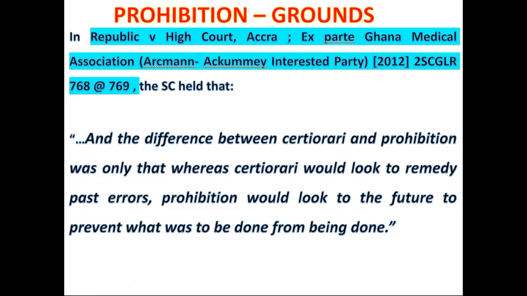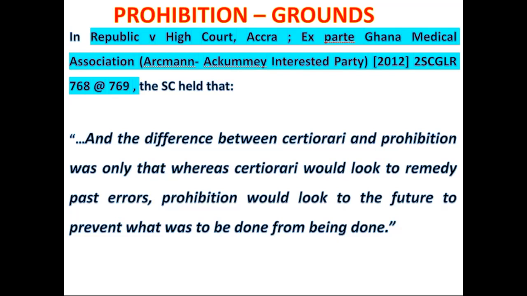So if the High Court has given a decision and you have appealed against it and you want to apply for certiorari, there's an authority for the proposition that where a person has lodged an appeal and is also going for certiorari, the court may exercise its discretion and then refuse the application for certiorari. And remember that certiorari is a discretionary remedy. So the court is allowed to look at the entire circumstances to determine what is fair to be granted. And the authority for this position is the case of Republic versus High Court Accra, ex parte Ayiti. Ayiti is spelled Aryeetey, reported in 2003-2005 1 Ghana Law Report at page 537.